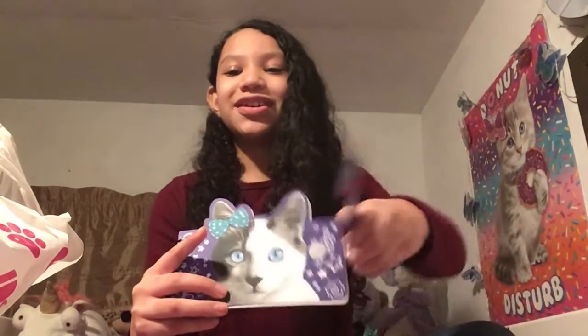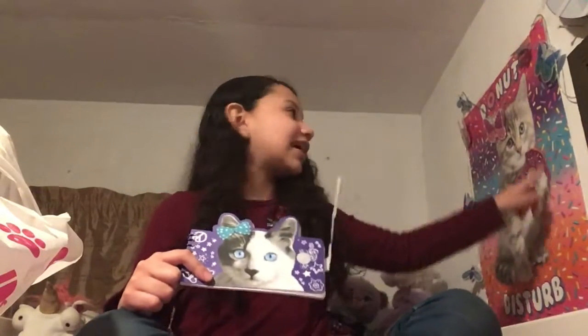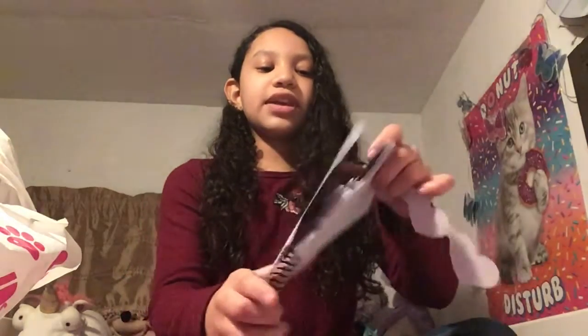Another thing is this notebook — it's a cat notebook. I love purple and I like cats, so it was like purple with polka dots. This part's cool to open. She kind of looks creepy though — I mean, I kind of like cats like these, they're so cute — but that one's kind of creepy. She looks pretty with glasses on! You just jot down any important stuff, then close that back up and velcro it shut.